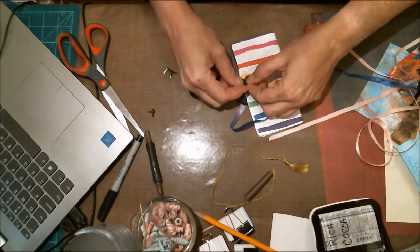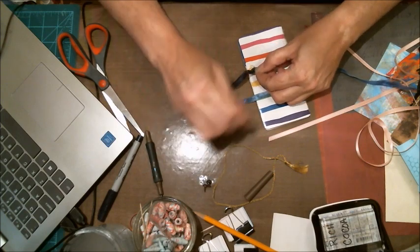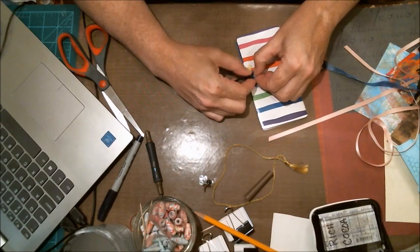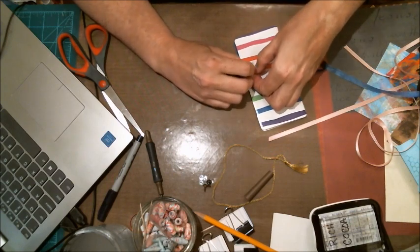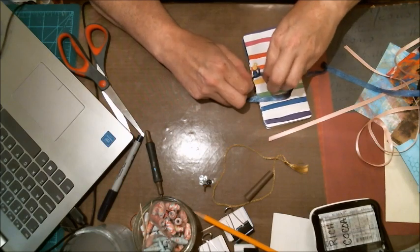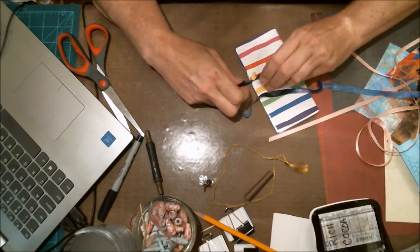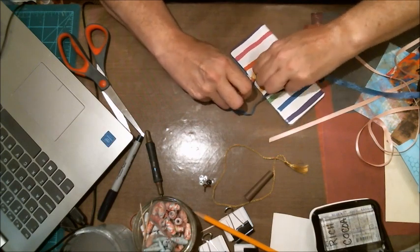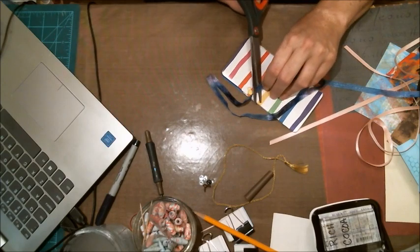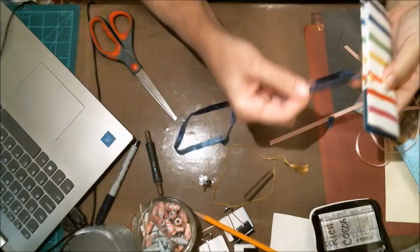My fingers are too fat for this, I believe. And yes, they are. But crafters never give up. It's like Goonies. Goonies never give up, right? Okay. So that's that. And we're going to trim that just a little bit. And then we're going to leave this long enough.